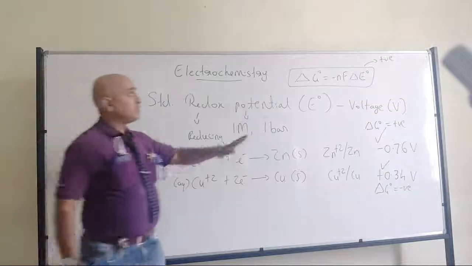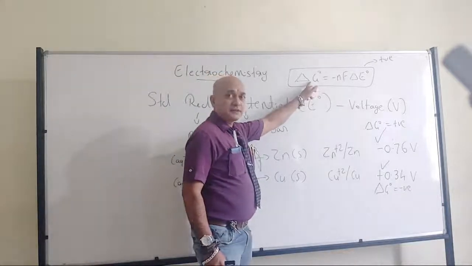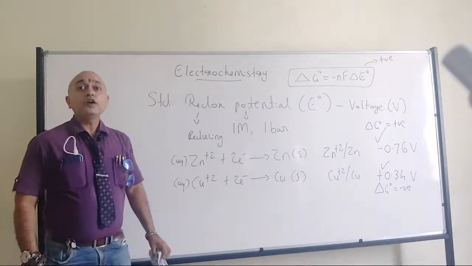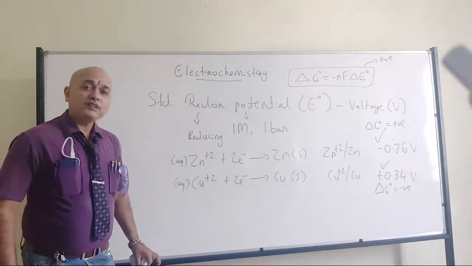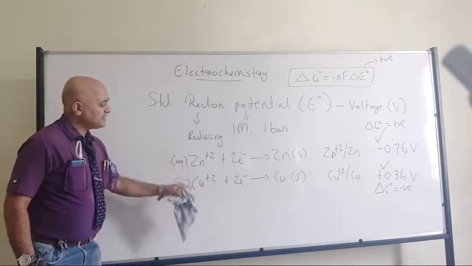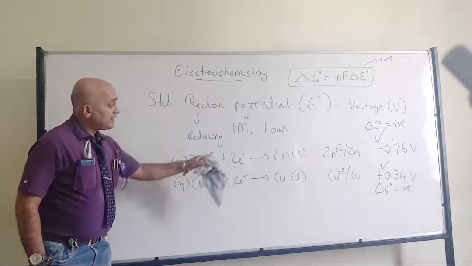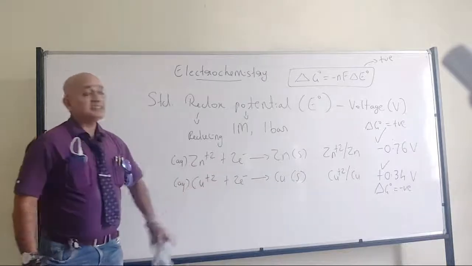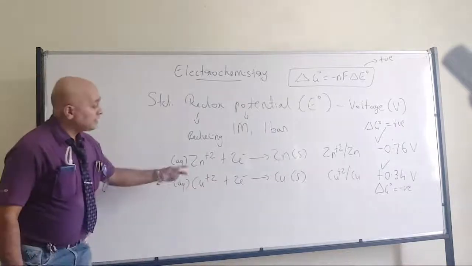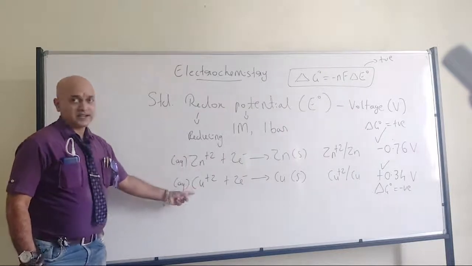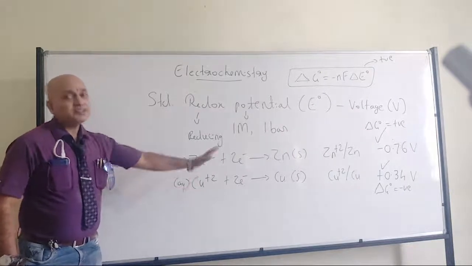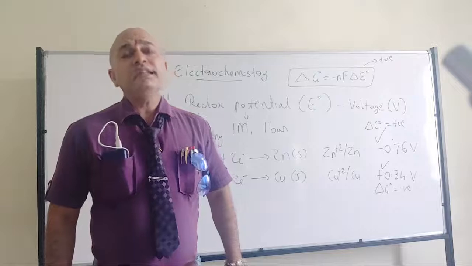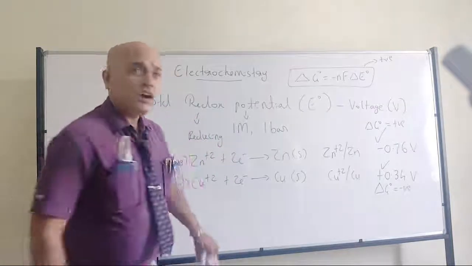Got my point? Therefore, you have to remember this equation. There might be some questions based on this concept even in your competitive exams. Fine, all of you have understood. So that's where we have the zinc ion and copper ion. Zinc ion is the poor acceptor of electron, and copper ion is the good acceptor of electron. When I am comparing these two, the statement is that the cupric ion is the good acceptor of electrons. Okay, all of you have understood.